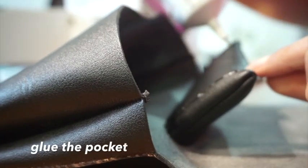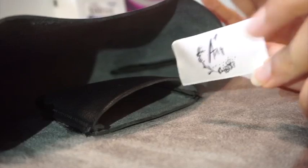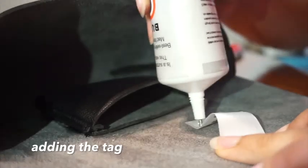Thus, I also hand-stitched some parts of the pouch in order to ensure that it would be sturdy and for the glued parts not to fall off easily.